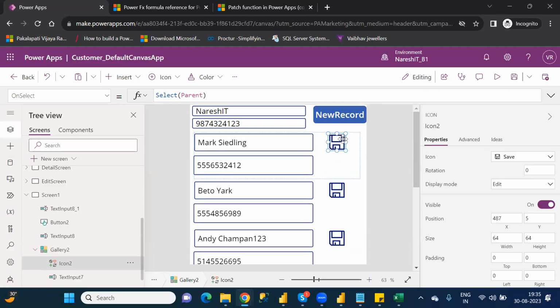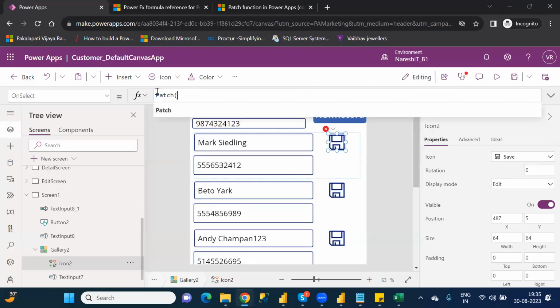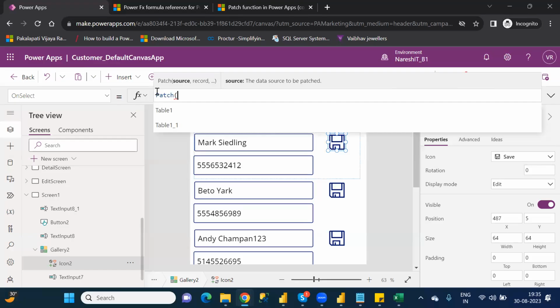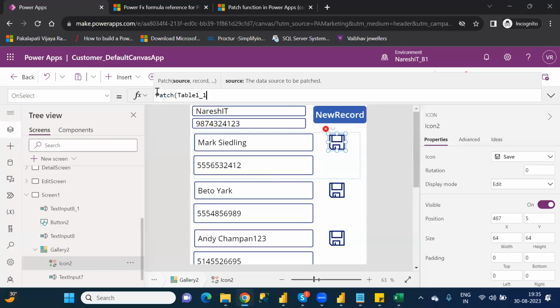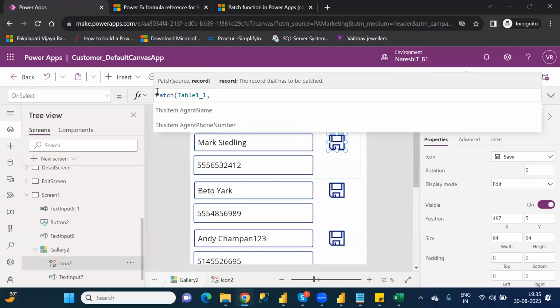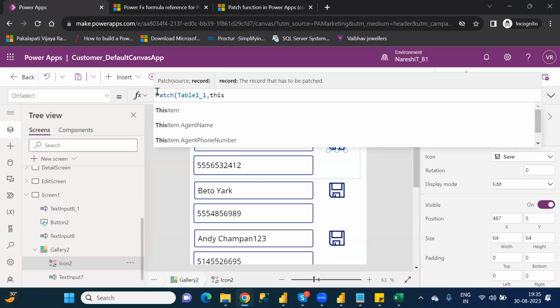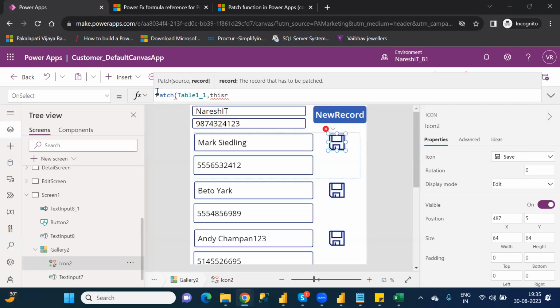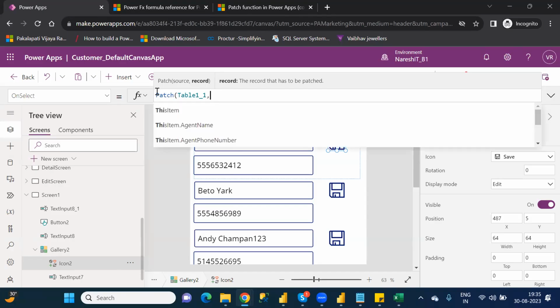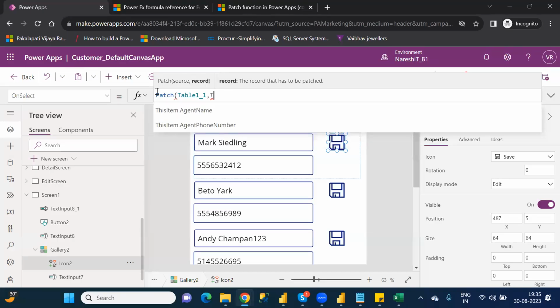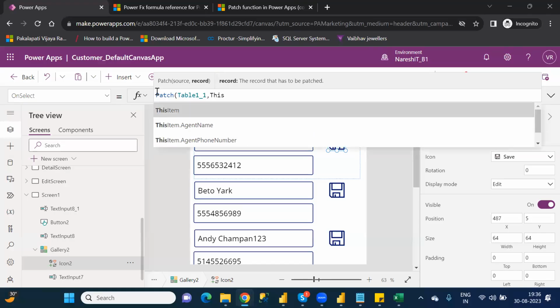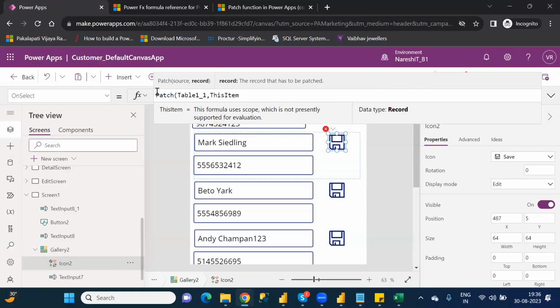So for this particular one, I am writing the Patch function again. Patch, what is the data source name? You have to say that name, comma. Here you have to write ThisItem, not this record, this item.